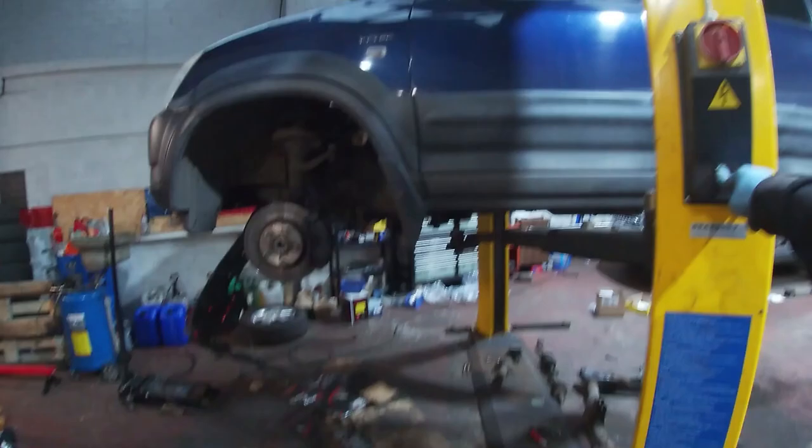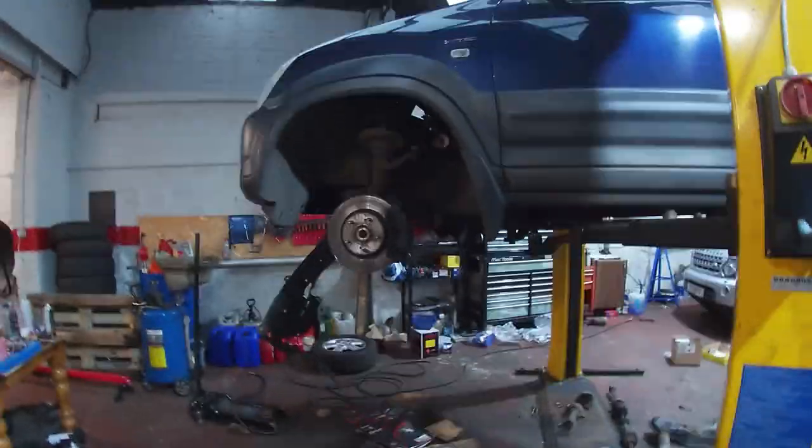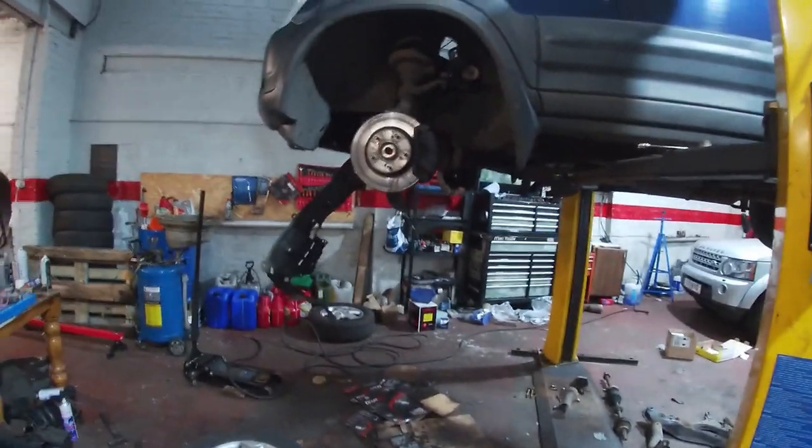And the jacket has been chucked over there because, of course, there was a little bit of oil that ran out, even though we drained it down. It was just the way I picked the gearbox when I got it off. It was kind of turned it. And got myself all covered.